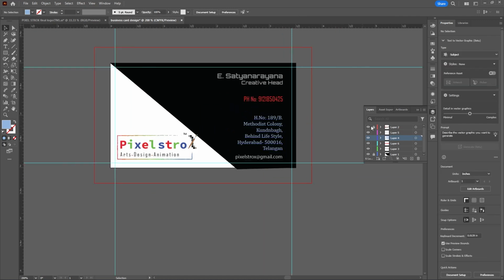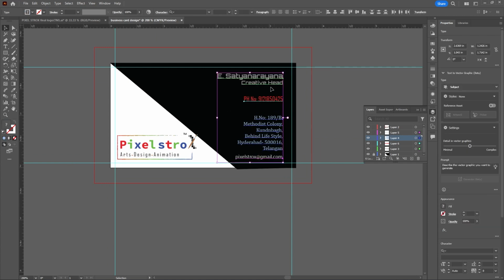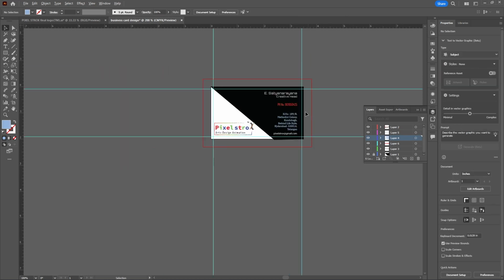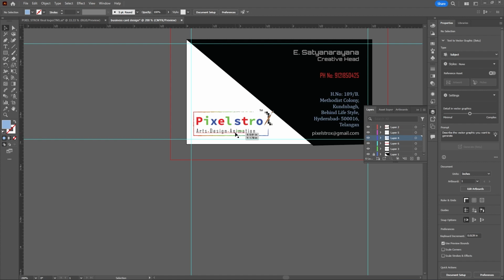And select all these by dragging, and in control panel, if you observe here, the alignments are there, right? So make it right. It is properly aligned on the right side. That's good. So then what I'll do, here I want to do something.